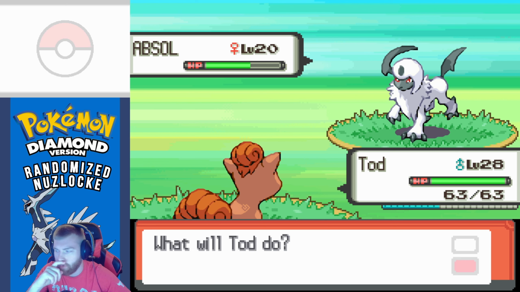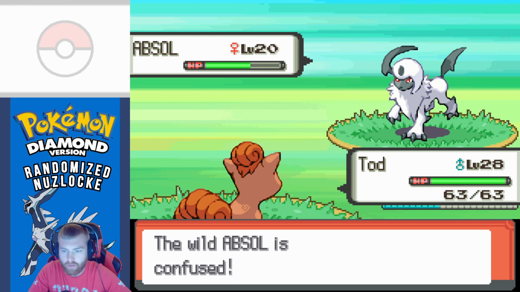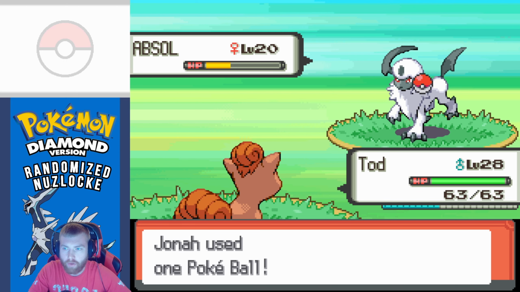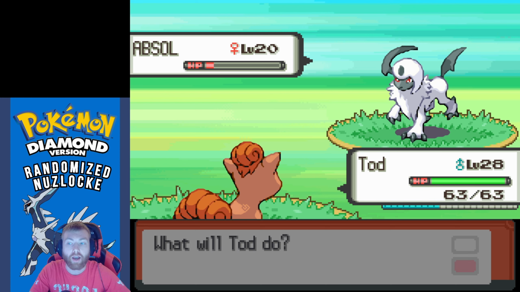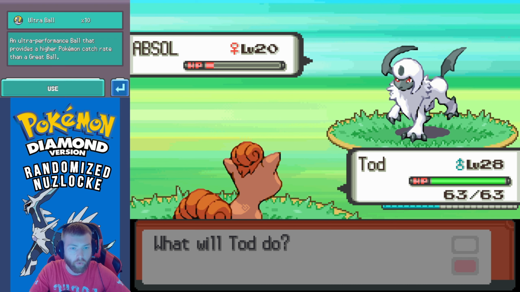We're just going to chuck a few Pokeballs just to let it go by, because he's confused and I'm trying to let him hurt himself in confusion. If he hurts himself in confusion one more time, that would be perfect. Okay. Oh, if he hurts himself again, I'm going to cry. Okay. We're going to throw an Ultra Ball now, because we have him where we want him.